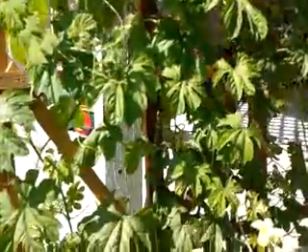Look at this beautiful fruit! And that is my latest update on the bitter melon. Hopefully I will be able to harvest within another few days — this one will probably be ready soon. Once they establish, they will grow very fast. Bitter melon is a very prolific vine; they can produce a lot of fruit for you if you really take care of it. This is my latest update on my bitter melon plant.